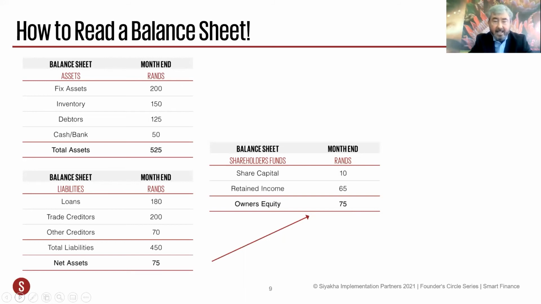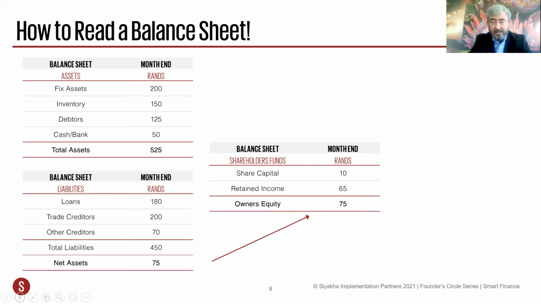Okay. And now, why is it called a balance sheet? Well, it's a balance sheet because in accounting, everything is done through what they call a double entry system. So for every debit, there's a credit. So everything needs to balance, whether it's an income or whether it's sitting as an asset and liability, it just magically balances. So in this case, the balancing part of it is the shareholders' funds or the owner's equity, where this is usually represented by share capital, what you put into the business, and any profit that you've accumulated to date.